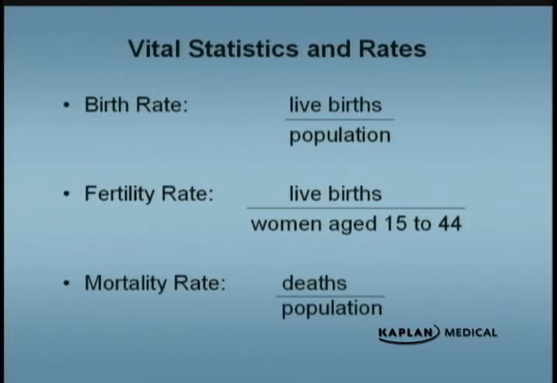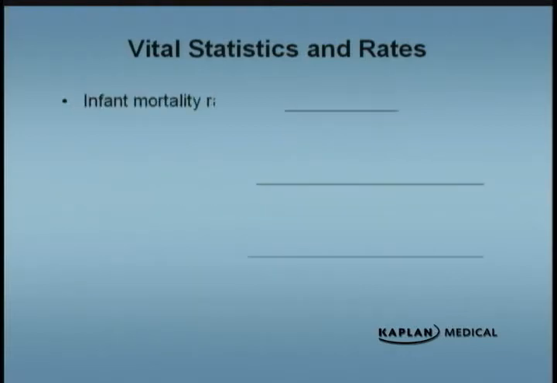What is the mortality rate? Now that one's easy. It's death divided by people at risk for death. Who's at risk for death? Well, last time I checked, everybody. So death divided by the population as a whole. But there are particular kinds of mortality we want to focus on. Let's take a look now at the infant mortality rate.